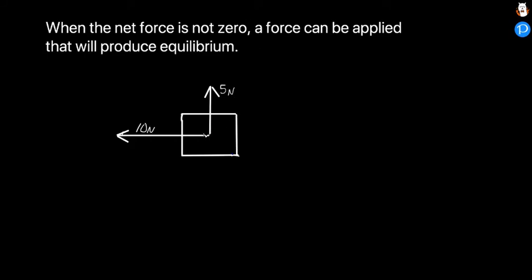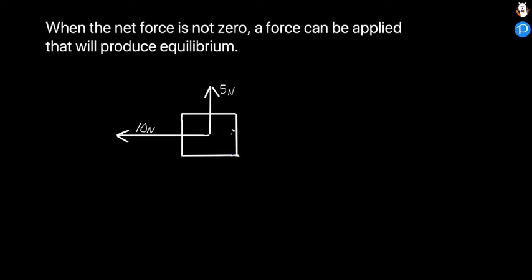So for example, let's take that same box from up here at the top. It still feels a force of 10 newtons this way, but now it feels a force of 5 newtons in this direction, at 90 degrees. So we'll say 10 newtons is at 180 degrees this way, and now there's 5 newtons of force at 90 degrees this way. If I just left it like this, with the box feeling those two forces and nothing else, the box is definitely going to accelerate, because there's no force balancing out in this direction, and no force balancing out in my vertical direction.